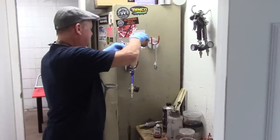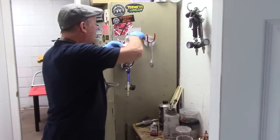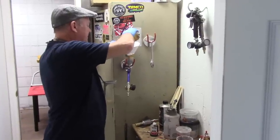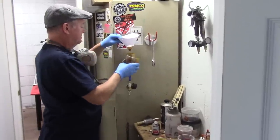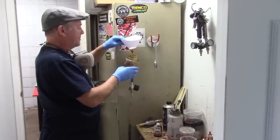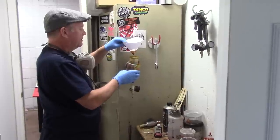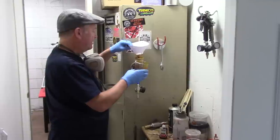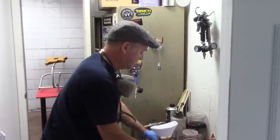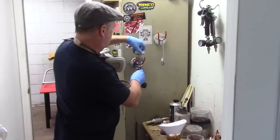So yeah, I think that if you do a lot of painting and you're trying to get good at sunbursts and other stuff, we're going to use this when we do clear too, is that right, Chris? Yeah, we're going to use it. I think I'm going to use it on every bolt-on kind of thing that we do, other than spraying sealer, because I don't want to cover it. Yeah, it could get junked up with sealer pretty fast.